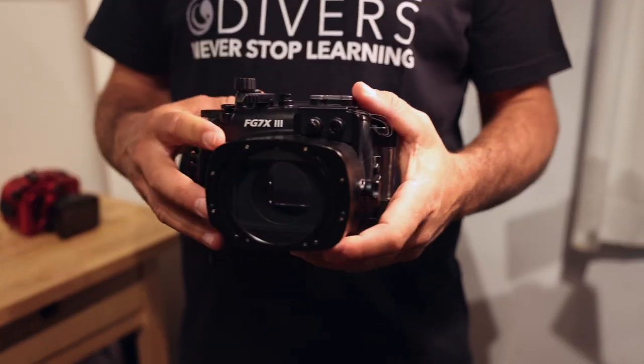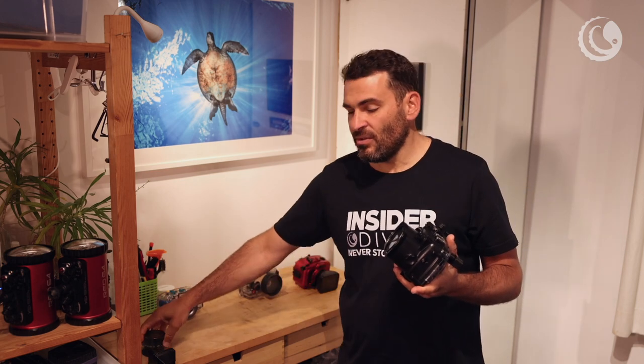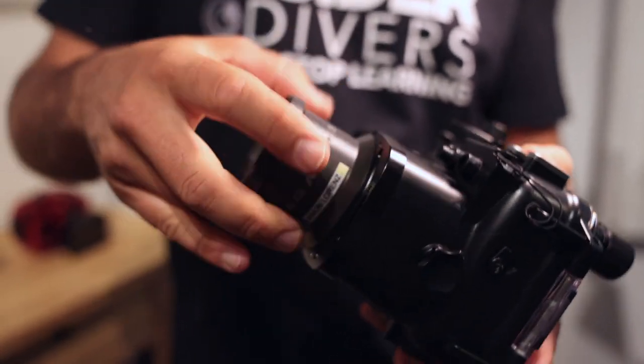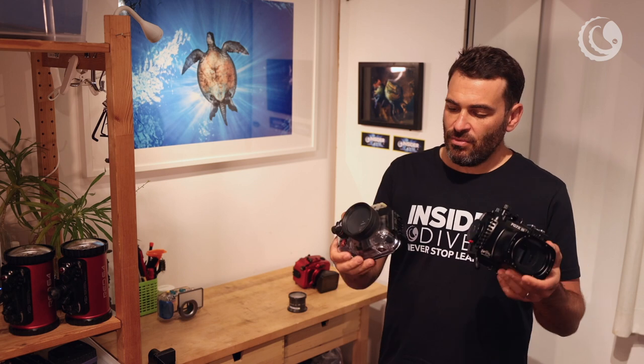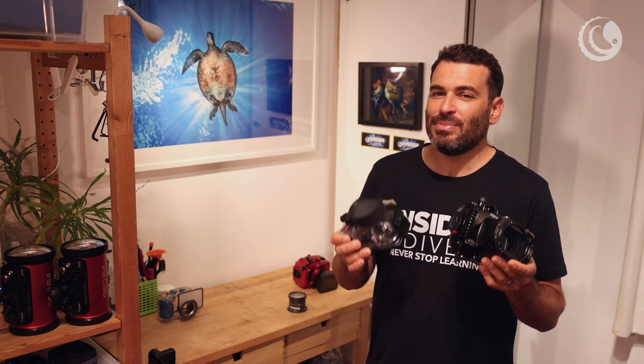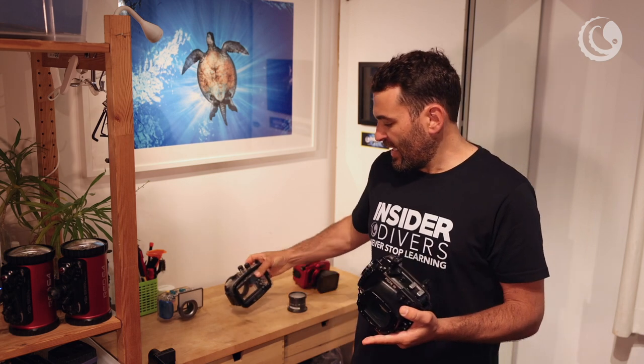If you're going to stay in the polycarbonate space, I generally recommend Fantasy. I really like these housings because they have everything I expect of a camera housing in a polycarbonate shell, which makes it much cheaper than other solutions while still providing those features. One example: the front part is metal, which allows you to screw in standard accessories like a macro port or wide angle port directly onto the housing. Now Aikolite is acrylic, and used to be the best option between cheap and aluminum housings. But these days polycarbonate housings are a lot better, particularly in how you operate the camera, because Aikolite still uses very hard-going knobs whereas polycarbonate housings now have easy-going knobs. My recommendation is to stick with high-end polycarbonate like Fantasy.